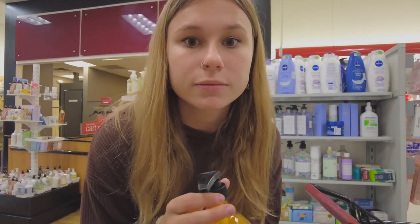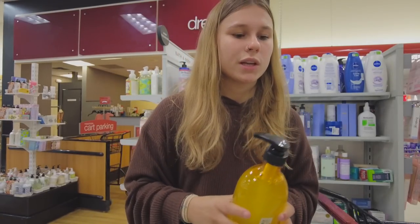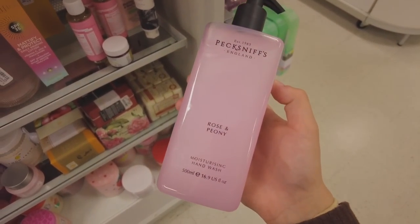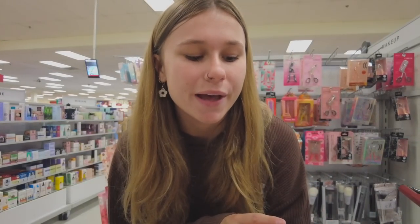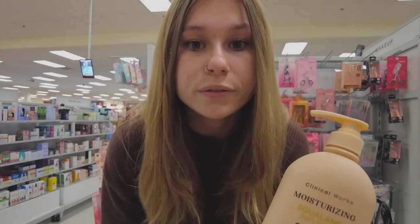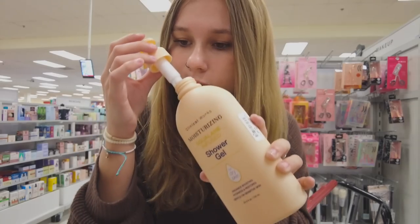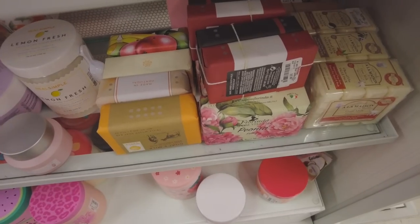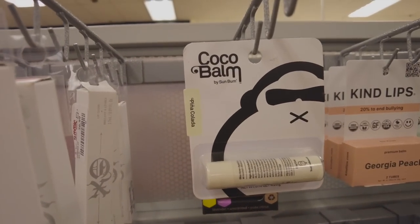This is shea butter — we're gonna smell this one and see if it's good. It kind of doesn't really have a smell. I was about to get this thinking it was body wash, but it's hand soap — so no. I'm back to Soap and Glory again; I love the way this smells. I'm definitely gonna get it. They also have a squalene shower gel, but it doesn't smell great. Oh — I forget bars of soap exist. They also have Sun Bum here in piña colada.